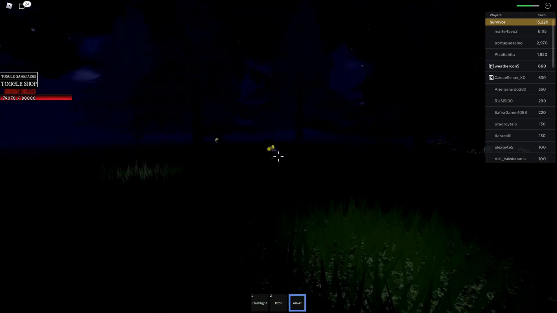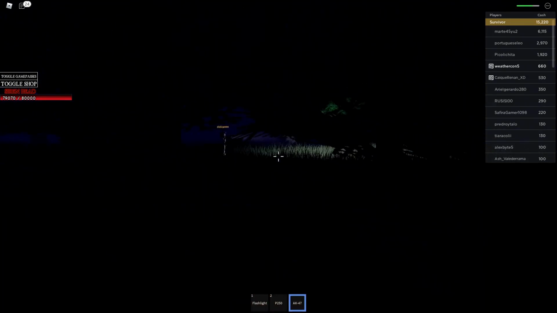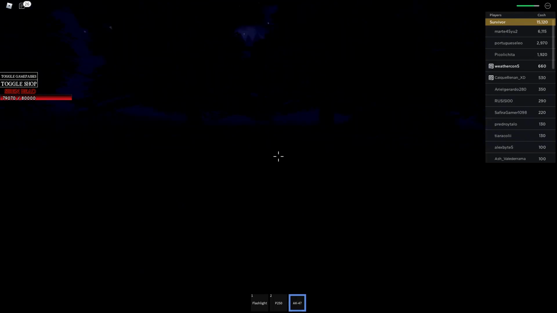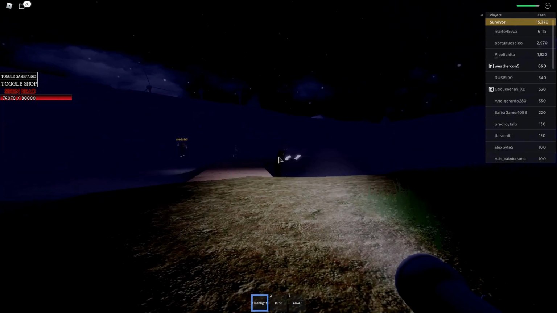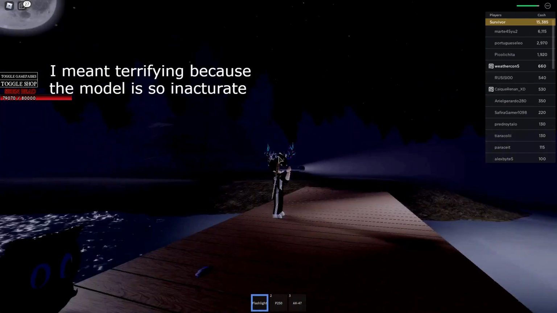The Exorcist will also have a cross that it can use to damage people. So when the cross is near the demon, it will take damage from it. The round is 7 minutes long, but it will be shorter if the Exorcist dies, or if all players die, or if the demon is killed. So that's basically all of the game modes that you can play in this game. There probably will be more added in the future.